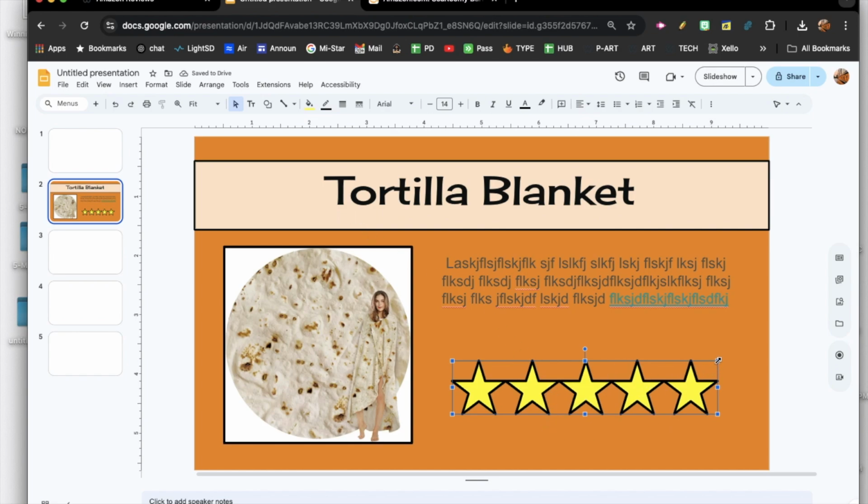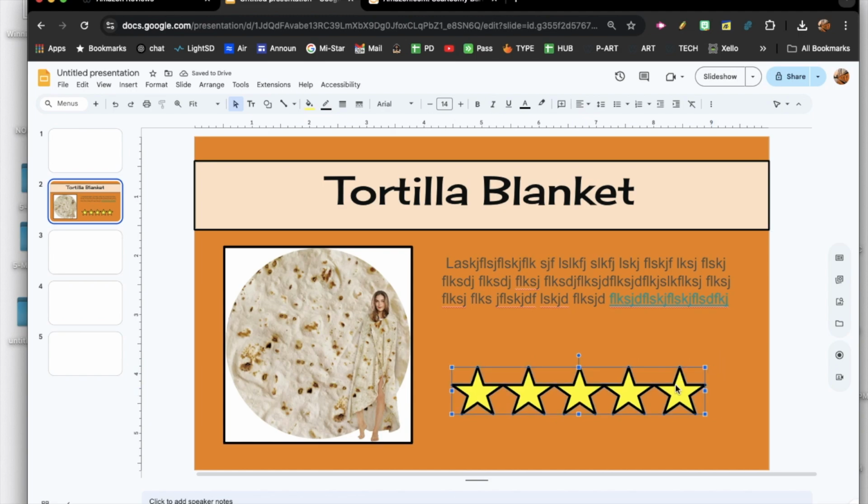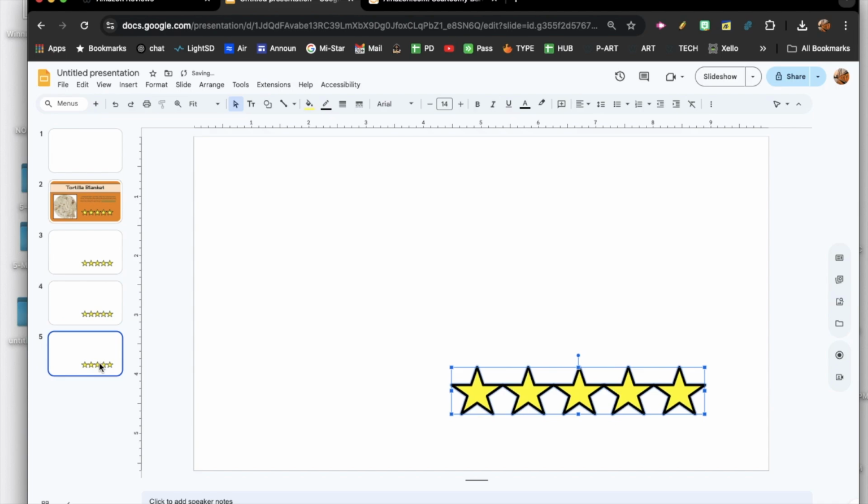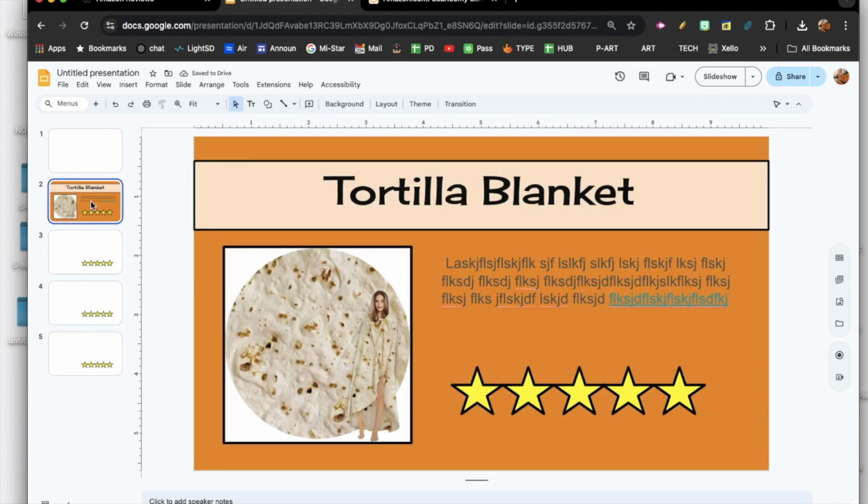If I need to change the size a little bit, I can shrink them down a little bit as a group. But right now what I want to do is leave them all selected. And I'm going to do Control C, and I'm going to take these to my next slides, and I'll have them right on my next slides for me, and I don't have to worry about remaking them. Again, work smarter, not harder. So you've got that in there.